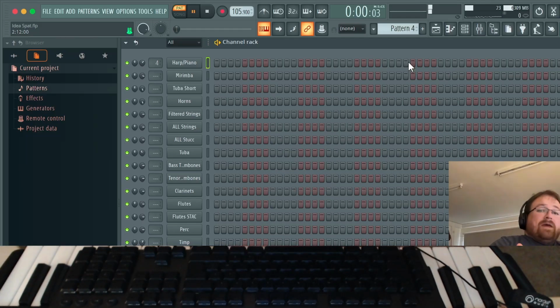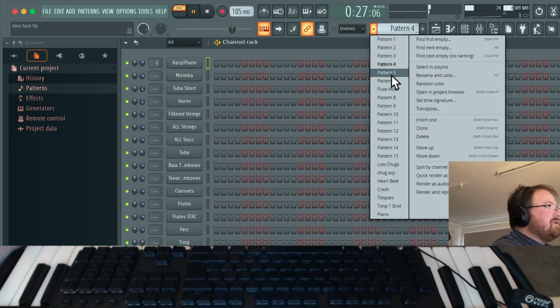And you could just loop that round. That is a strong enough idea in itself, I think, that it could just continue on and on. There's enough there. And obviously after a while it would start to get very repetitive. But if it's in the background, will it? A lot of the music that's in the background needs to be repetitive because you're often looping it. So, something to think about. Let's see what's on pattern 5.